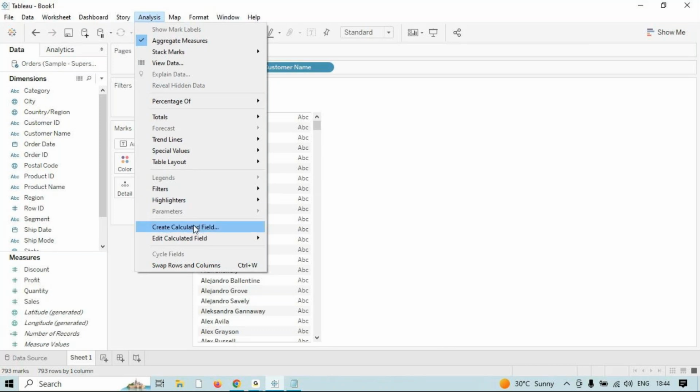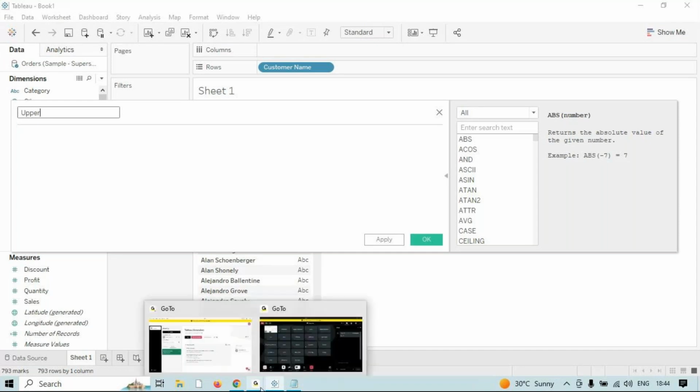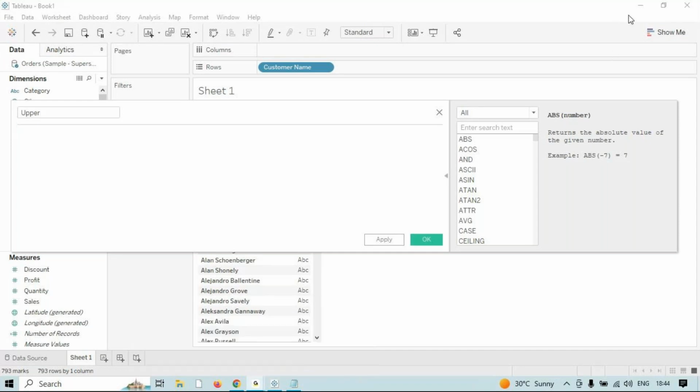I click on Create Calculated Field. Here I give the name Upper, since the upper function is what we are going to see. And then I click below.